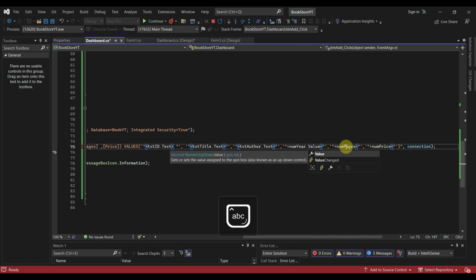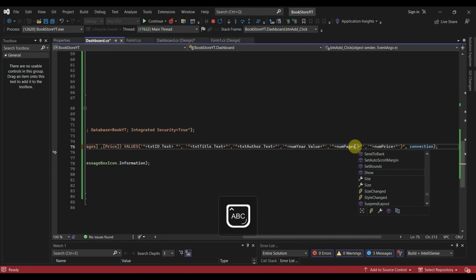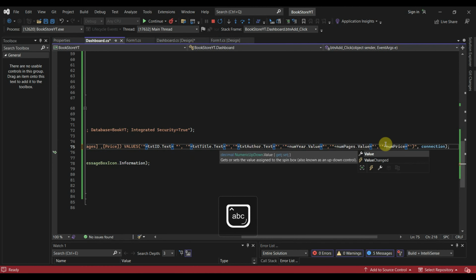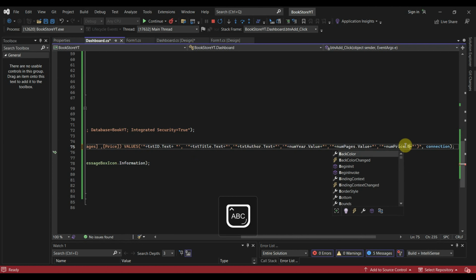We missed here the value part. And now it must work.